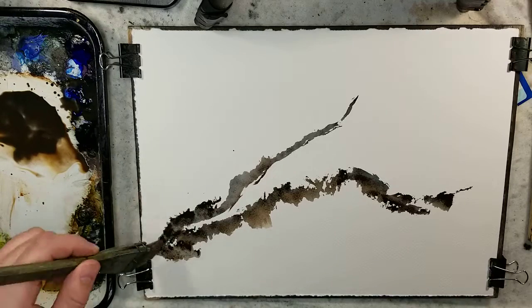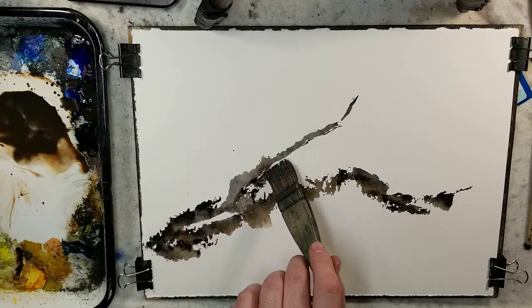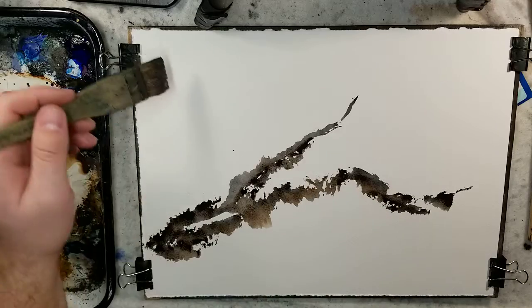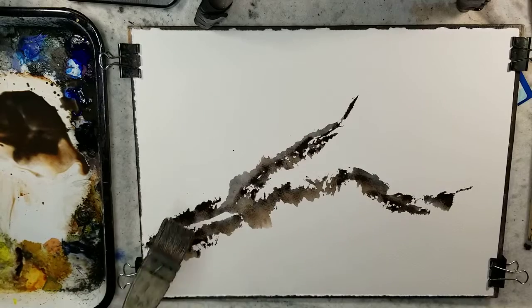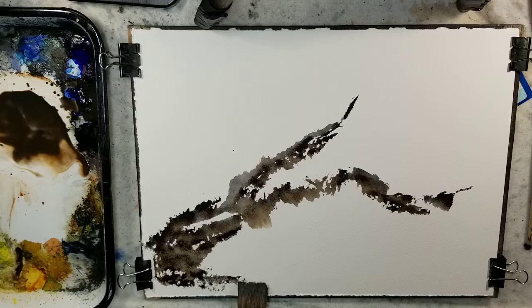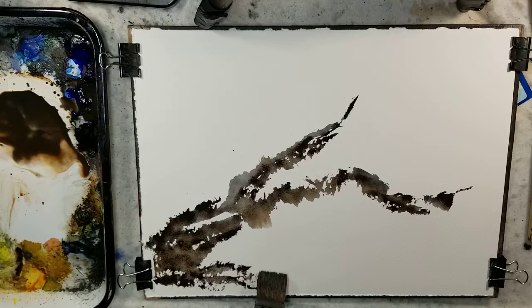Keeping in mind that this is an 11 by 15 quarter sheet of Stonehenge Aqua, which if matted will be 11 by 14. 100% cotton, 140 pound paper, cold press, and the cat's knocking stuff all over.